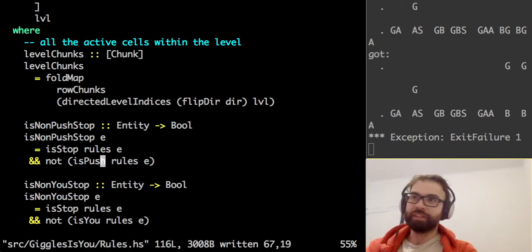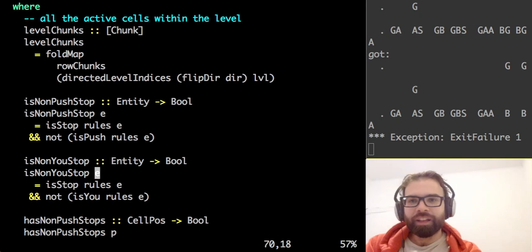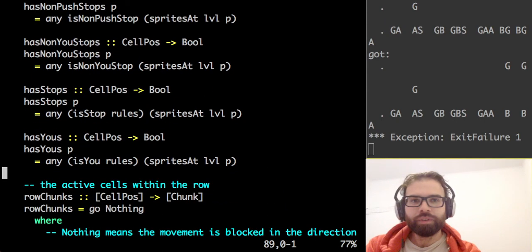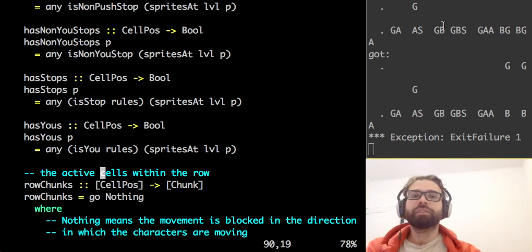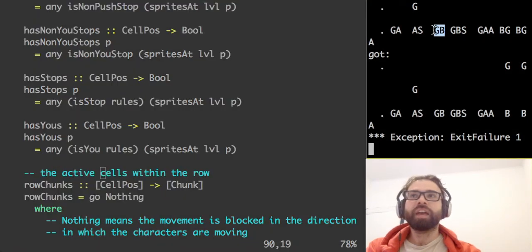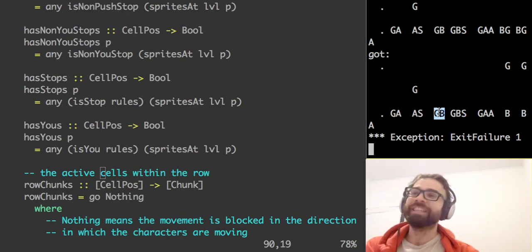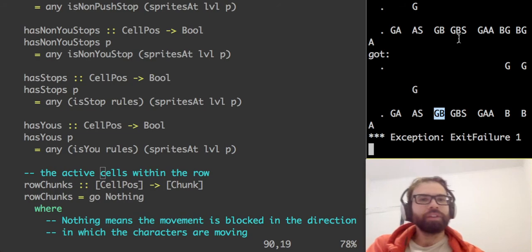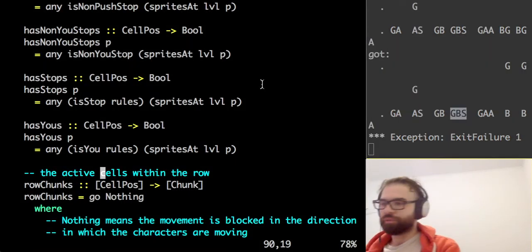All right, immediate feedback, as you can see. Above, the tests ran already and they failed already, but we can see that the GB has moved towards the right. So we fixed that bug. It's just that there's more bugs that are left. Okay. So next, that GBS seems to be fine. I don't remember what that was testing.